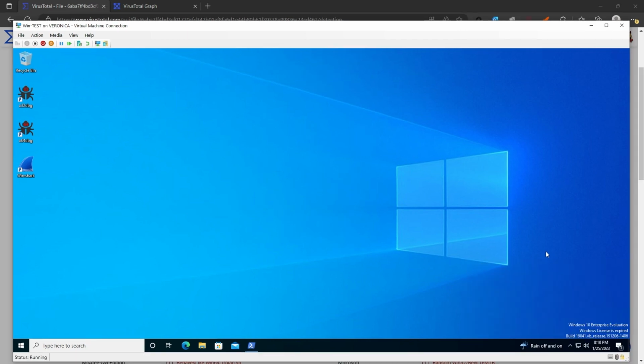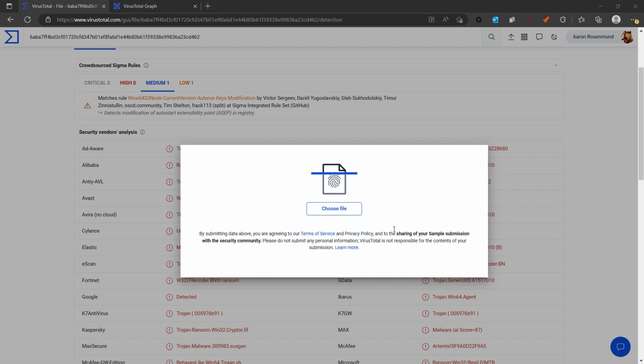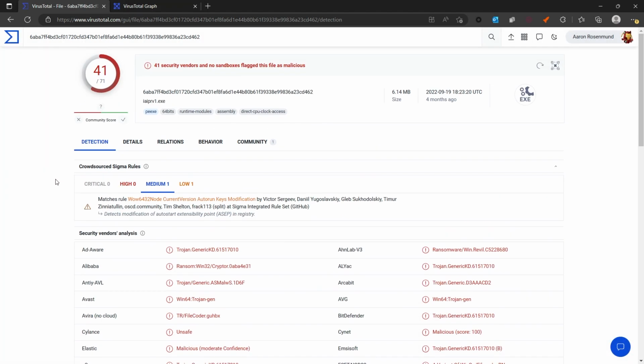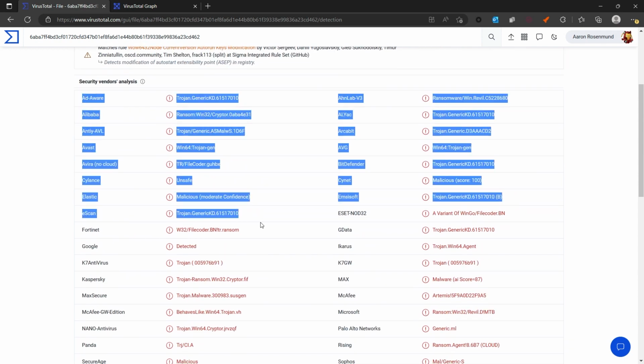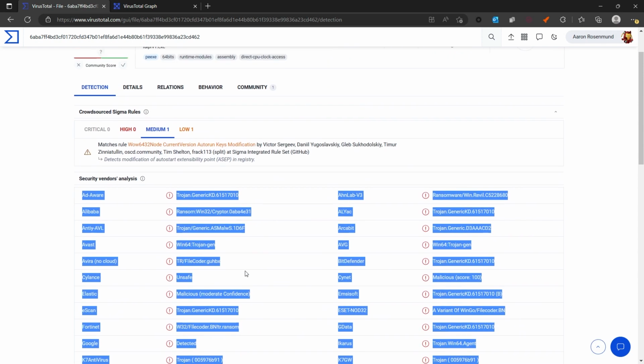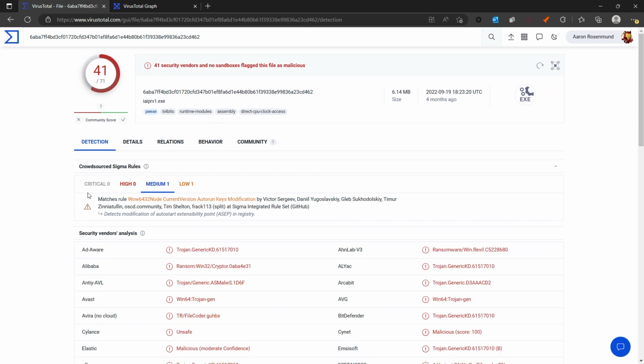It's disappeared, right? So with that gone, what can we do to understand how it caught up to those signatures and what it takes to evade them? Well, first let's take a look at VirusTotal. So the old VirusTotal detection had 41 out of 70, and it has a few things here that we're going to think are interesting. So I'm going to go ahead and kind of select. We have these 41 here. We'll open up a new tab for VirusTotal for this for the future. But first I want to take a look at this medium detection.